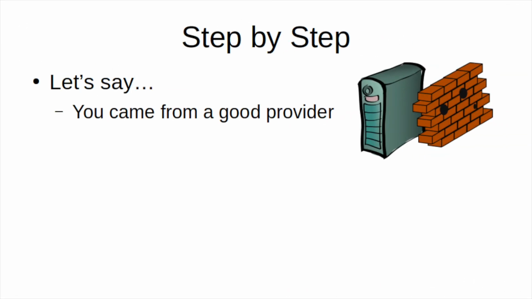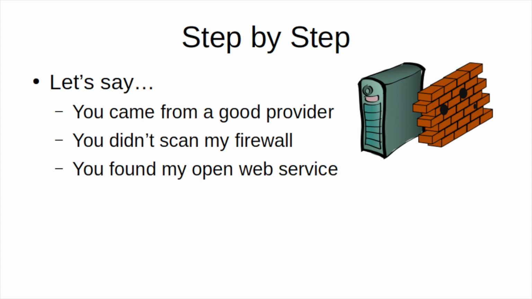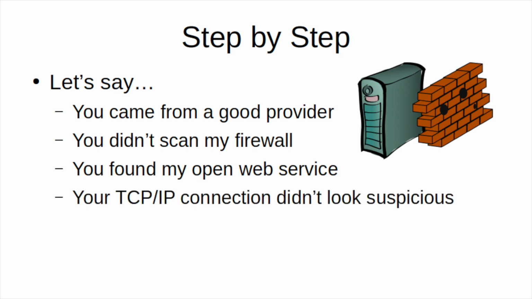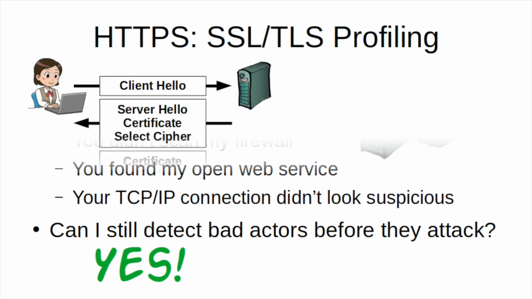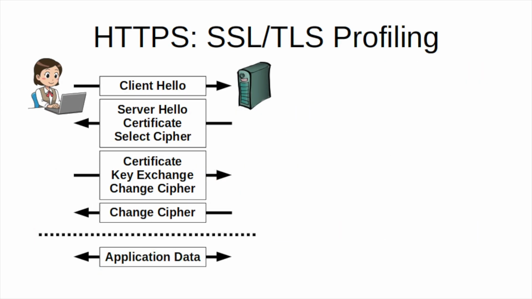Okay, so let's say you came from a good provider, you didn't scan my firewall, you found my open web service, and your packets didn't look suspicious. Can I still spot an attacker before they attack? Absolutely. For example, my web server uses HTTPS. That's HTTP over SSL, which is now called TLS.